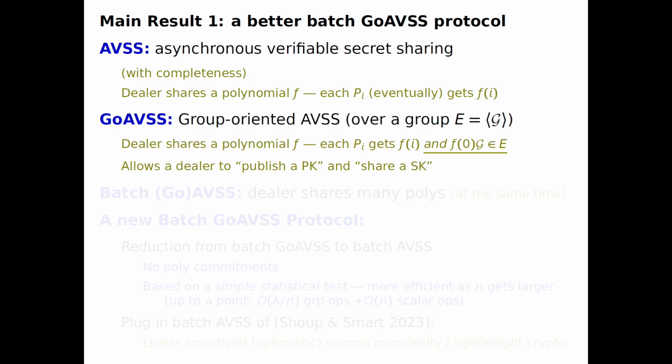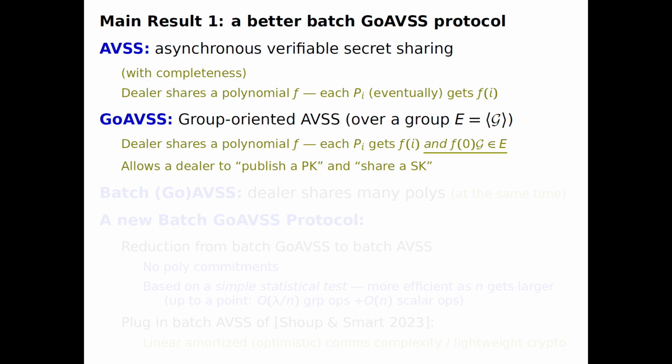This is different from what typically happens in a lot of papers, where they say, well, we'll use Pedersen commitments or something like that to help us build a VSS scheme. And by the way, these Pedersen commitments already give us the public key part that we need as well.